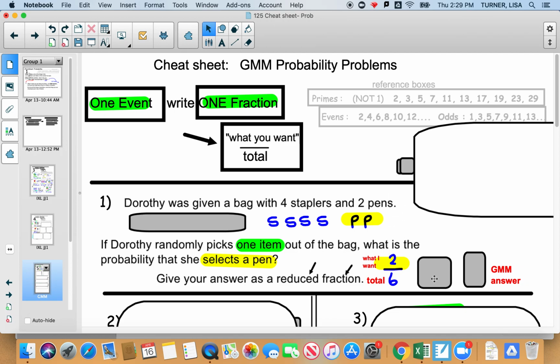And so for GMM, they want us to have a reduced fraction. So we're just going to reduce every single thing we do. And remember, we're using our 2 divided by 6 because this is a division problem, and our command is math frac. And your GMM answer will be loaded in as a fraction. You have to click on that fraction button and load in 1/3.